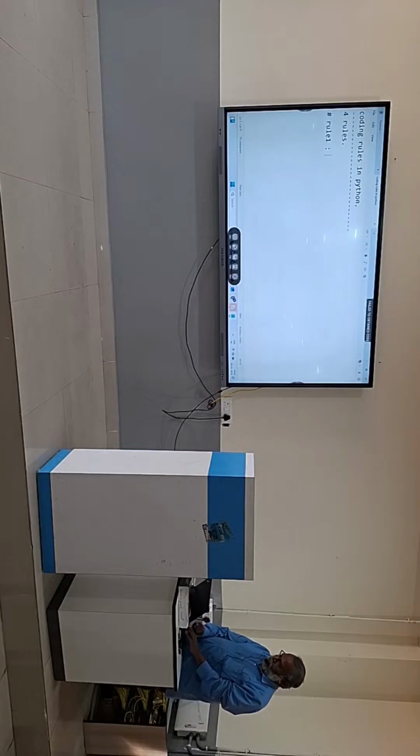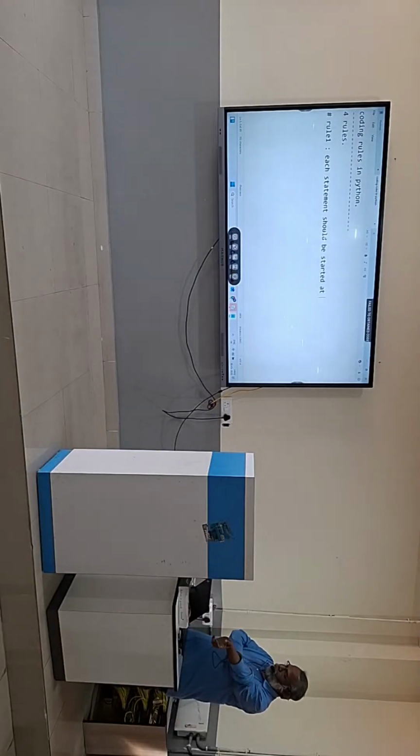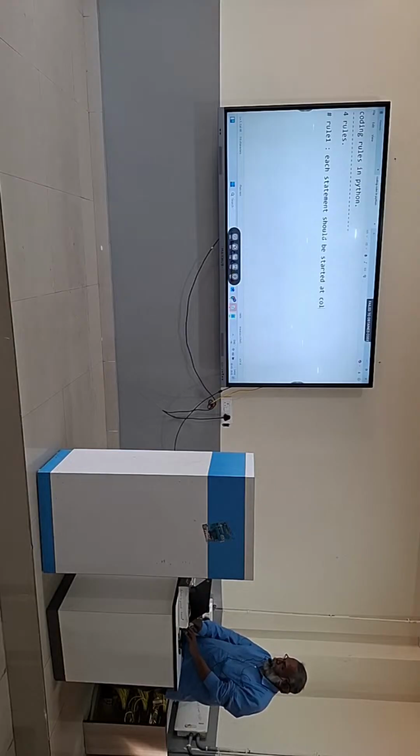So rule 1: each statement should start at column position 1. These rules are simply called indentation rules.